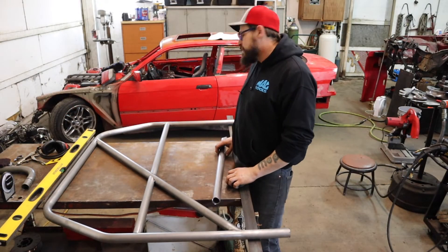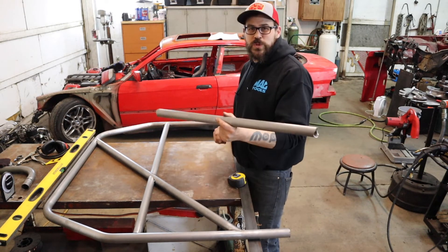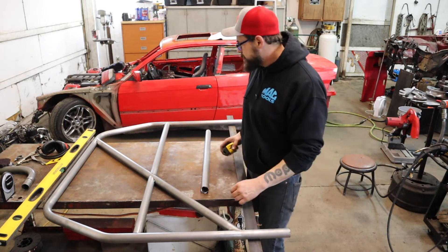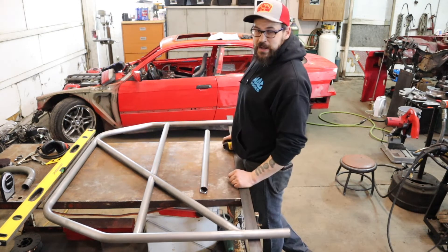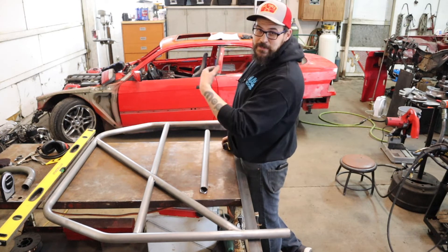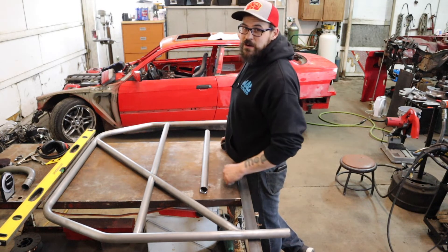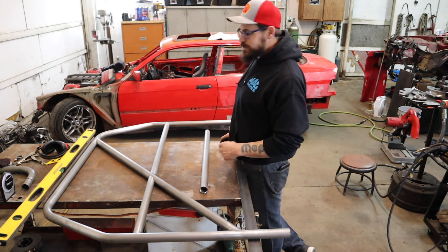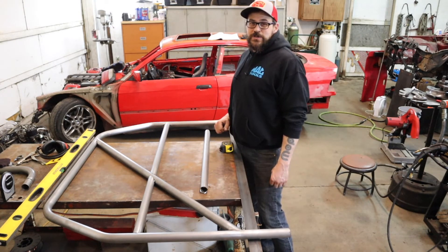Finished up the horizontal brace. Got some spare parts out of the deal — this one ended up a little short, try not to do that too many more times. I think I counted 18 more pieces to go. This is all I'm going to do — the minimum requirements. I'm not going to do the full diagonal because I want to get the car finished, I'm running out of time. Let's put this in the car and see what it looks like. I'm pumped — it's really turning into a drift car.